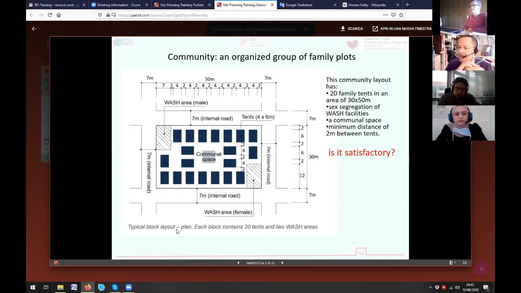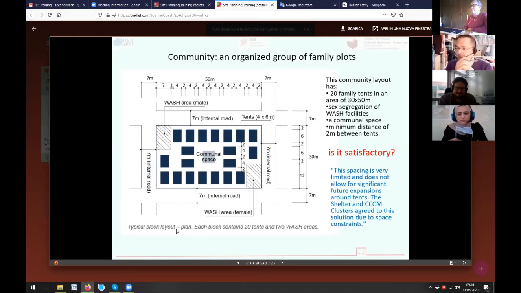Is it okay? Is it satisfactory in your opinion? Just quickly, what do you think? Okay, I will respond for you. This is what the cluster said about this layout when it was approved in Iraq years ago. This spacing is very limited.